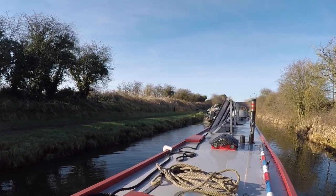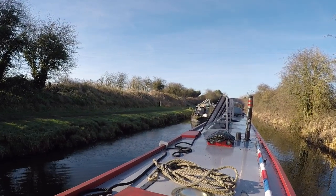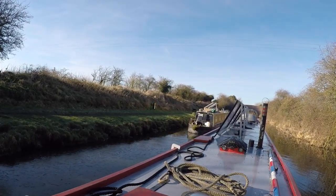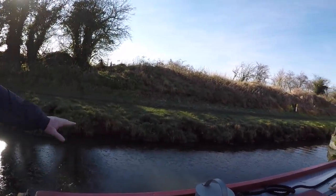But as you can see from the back end of this boat, it's quite a way off the bank. About 4 foot, I think. That's why you always need a really long plank. He's already got a little bit of a lean on, so he's right up against the silt now. But you can see, look, just how much it is.